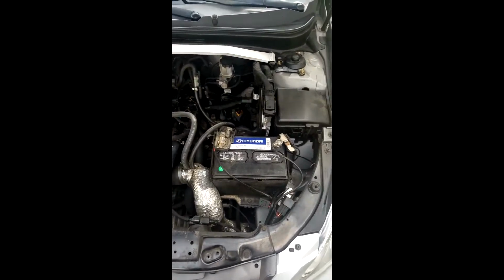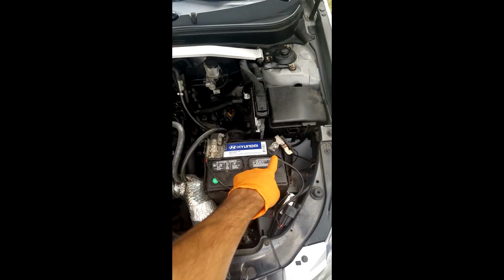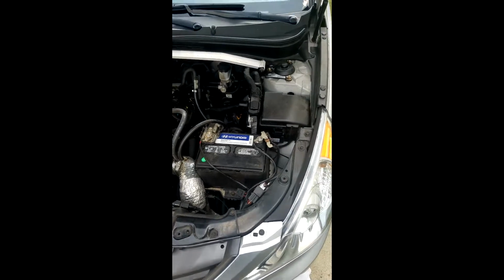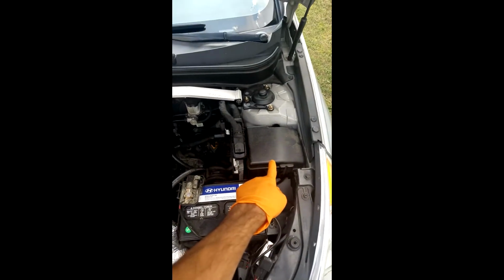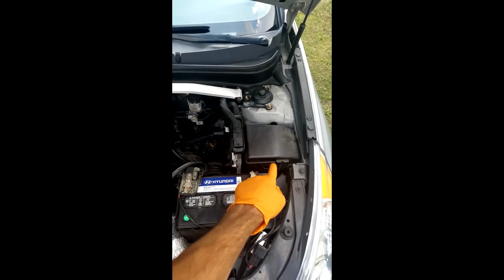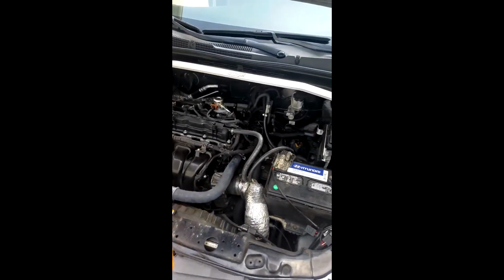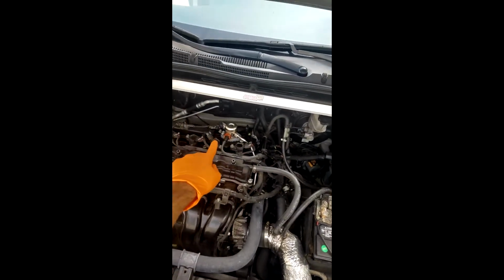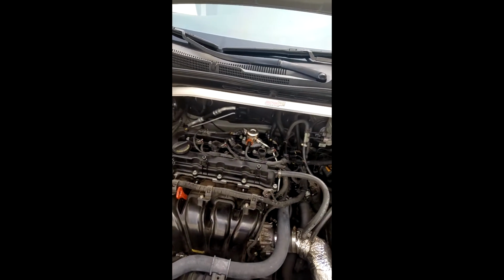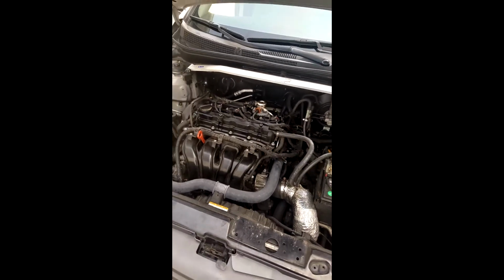Alright, so first step, disconnect the negative portion of the battery, then remove the fuel pump relay while it's disconnected. And then we want to remove the electrical component of the fuel pump. I'll be right back after I do that.